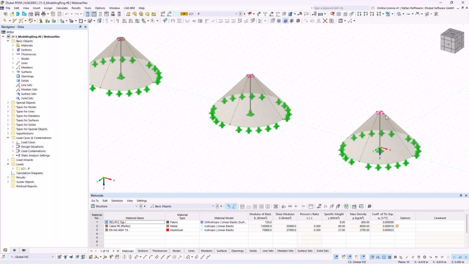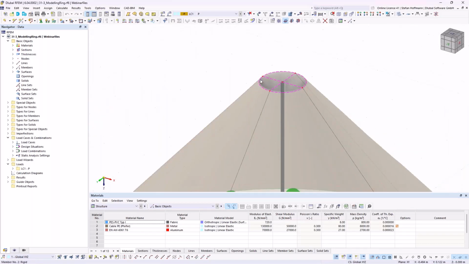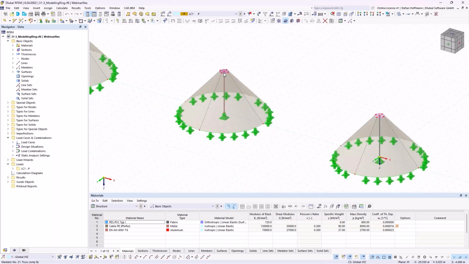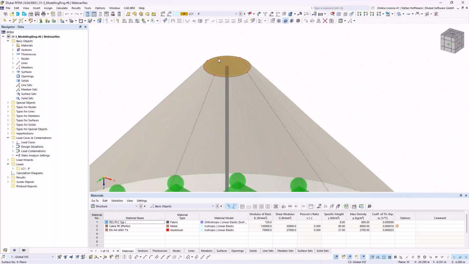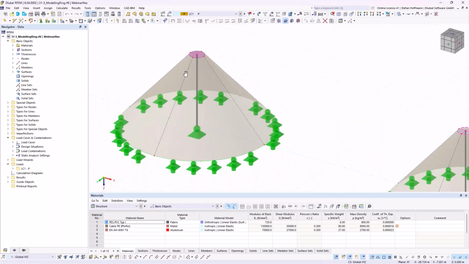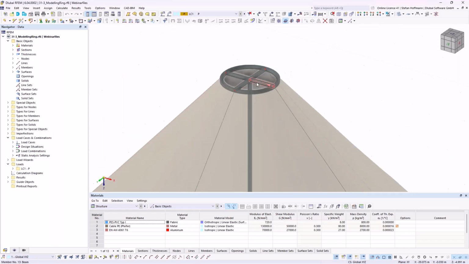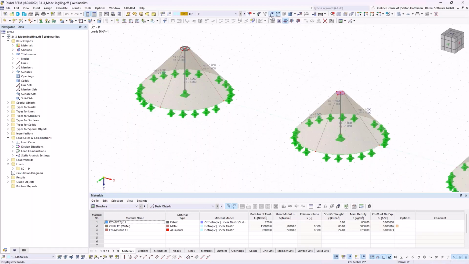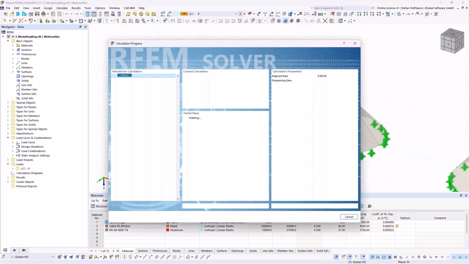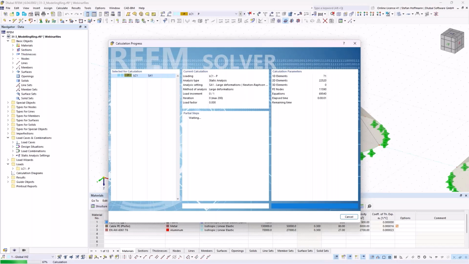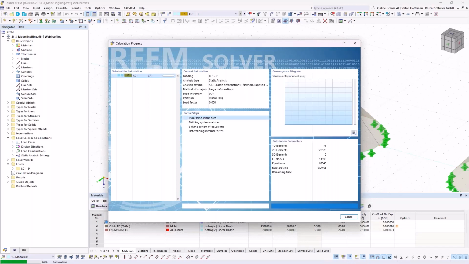I think most likely, it is often modeled like this, that you will have such a rigid cross and also a rigid circle at the top of your tent. The next option I can imagine is having a stiff surface at the top. And a third one I can imagine is having normal members at the top with their stiffness. And if we now apply equivalent projection pre-stress on our structures, go on and find the calculation.